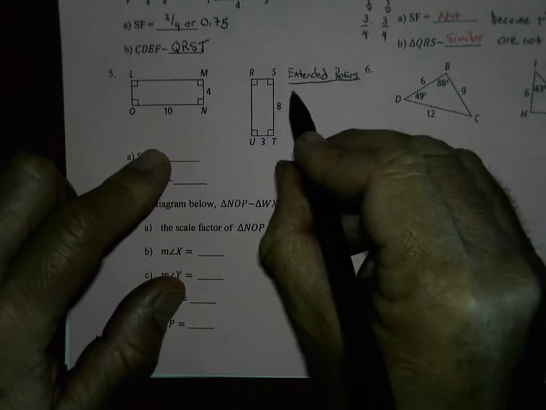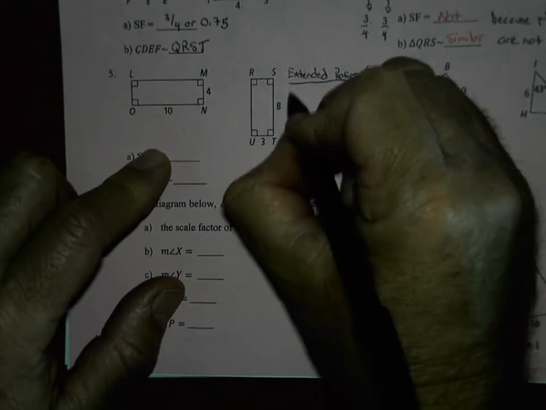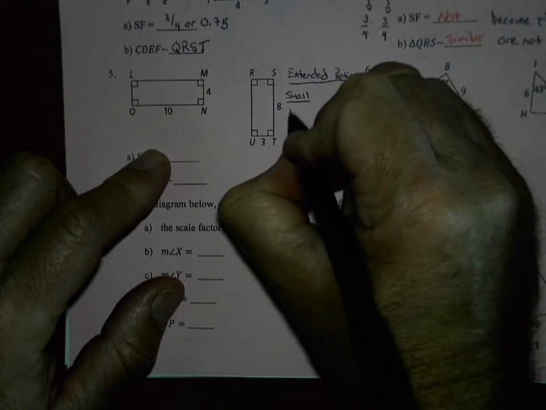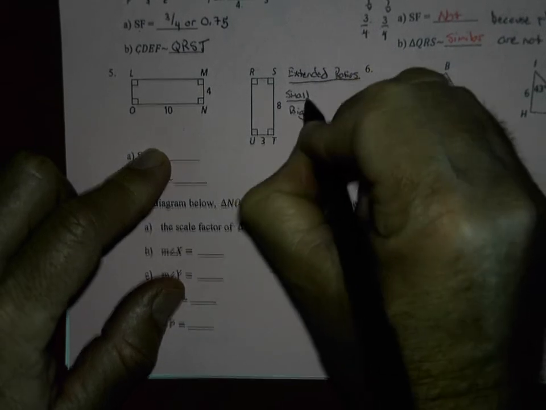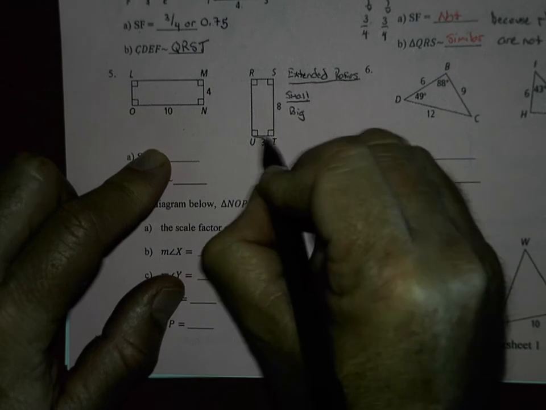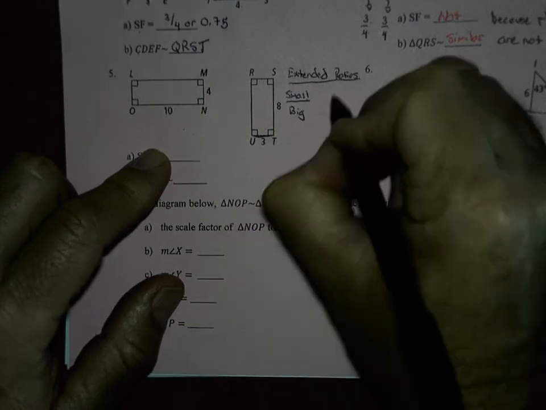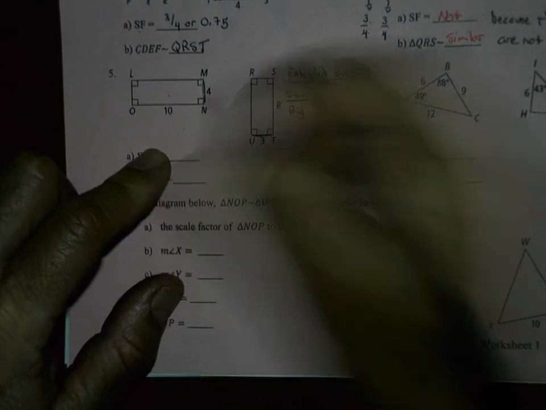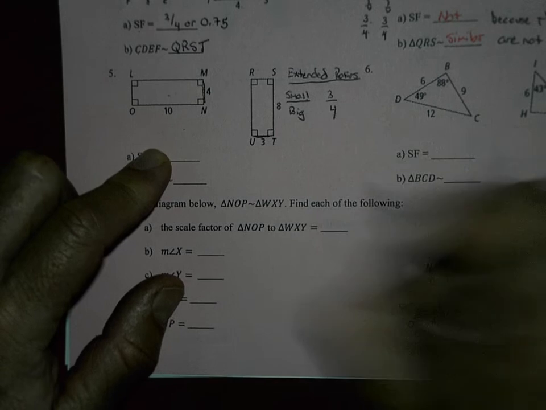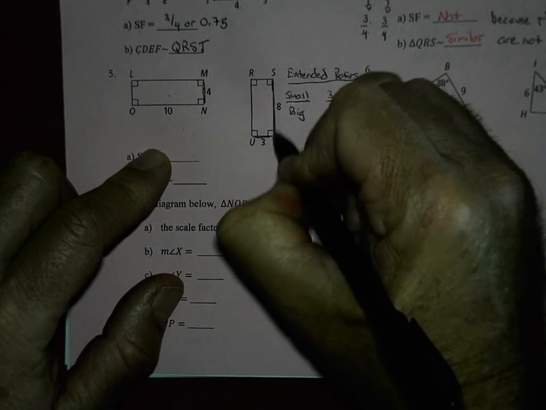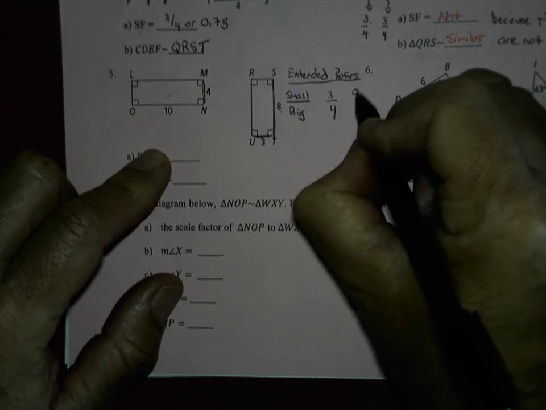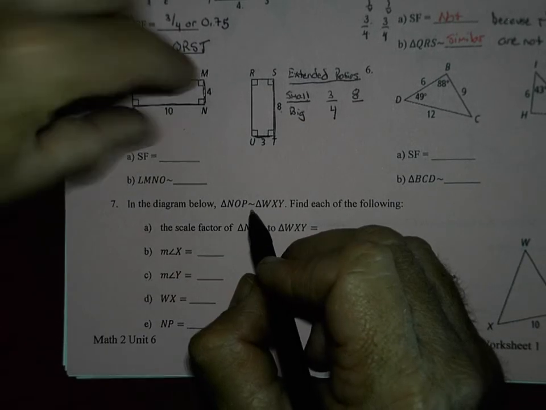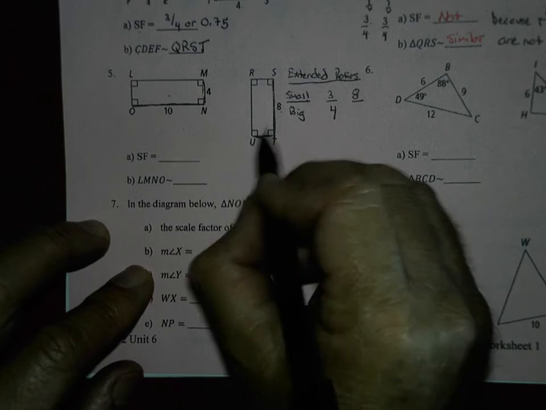So once again, when I write the extended ratios, I'm going to take the small rectangle, and that value will go on the numerator. I'm going to take the big rectangle's values and put it on the denominator. So this side here comes from the small rectangle, 3. What corresponds with 3 in this rectangle would be 4. So one ratio is 3 over 4. The other ratio would be this side from the small rectangle, which is 8. That corresponds with this side, which is 10. And if I rotated the shape around, they would correspond.